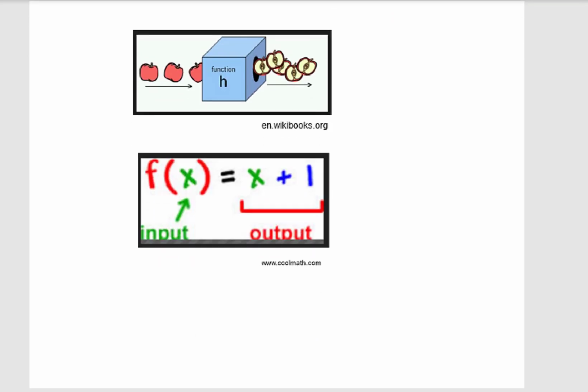So this slide right here just shows the inputs of the apple in that function box, and then it shows that the outputs are the apple sliced up. So it's just giving an example of the input and the output of functions. Whatever you're plugging in for x, or x itself, that will be the input, right? And then when you plug x into that equation, whatever it calculates to, that will be the output. And so that's what that second line is showing you.